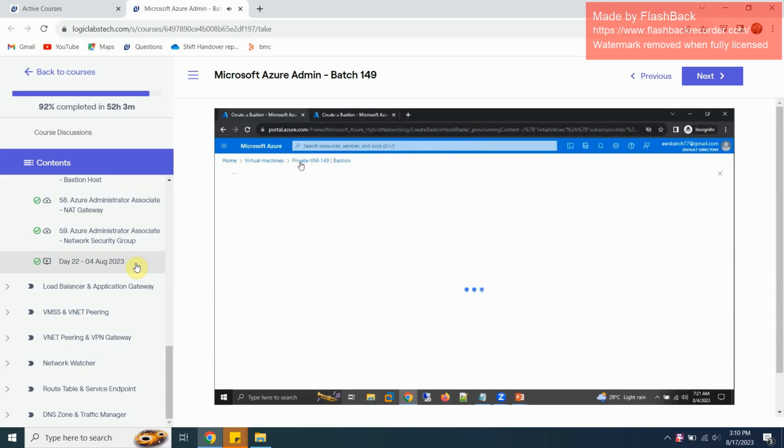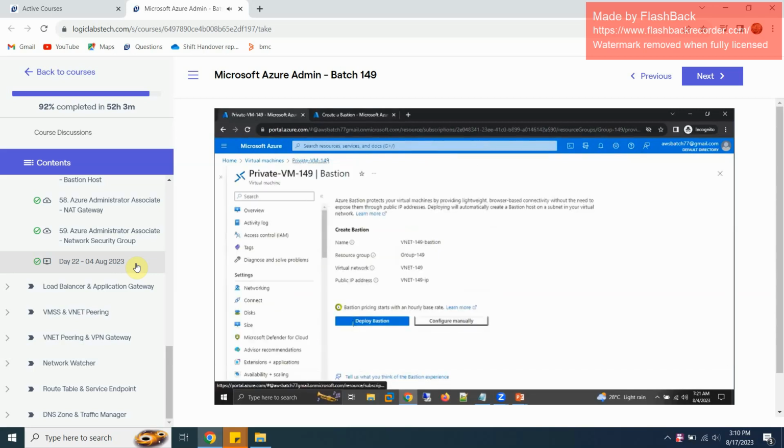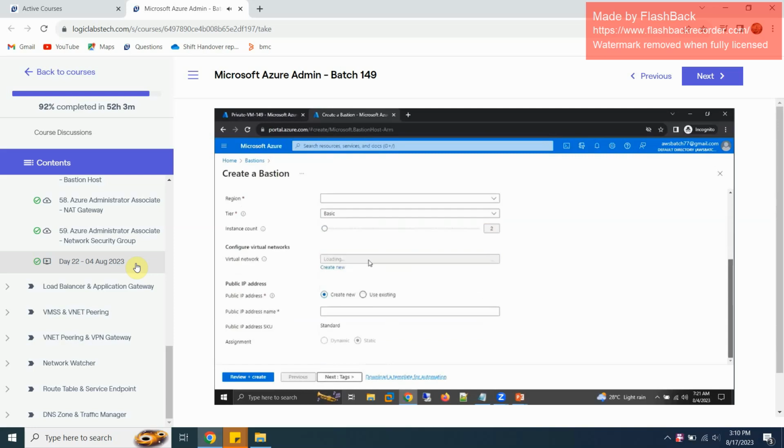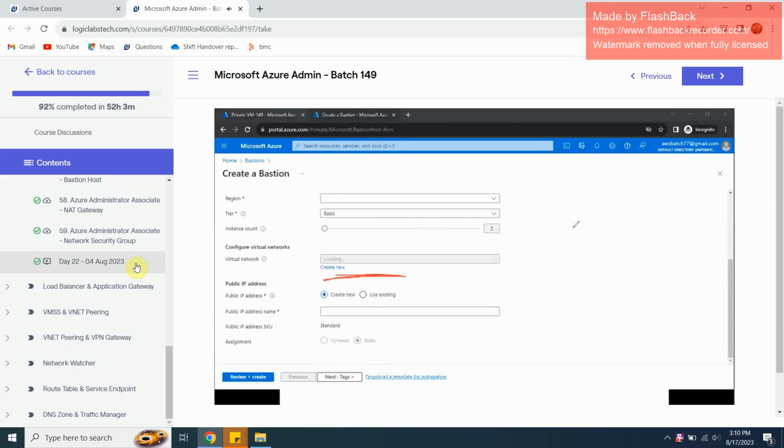Let me do one thing. Let me go with the automatic option, deploy Bastion, this time. Might be the system will create it now. But here I've shown you the process. You need to select a resource group, name, region. And once your region gets selected, the system is going to select a virtual network also. And then you can select your subnet also, which we have created.